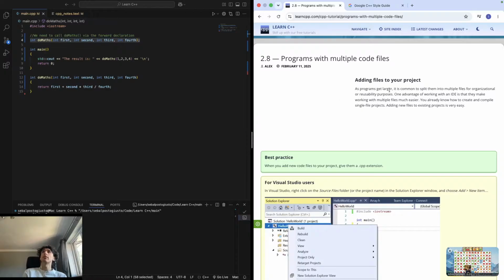As programs get larger. Okay, how are we looking?